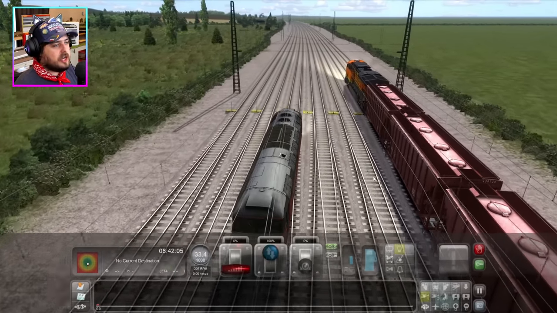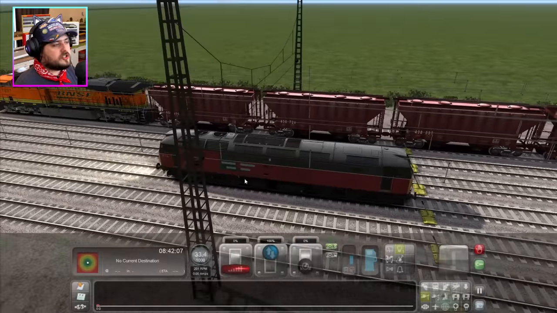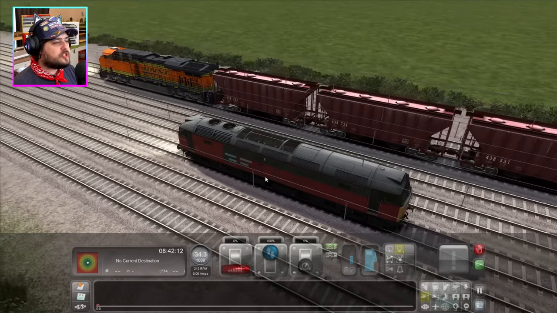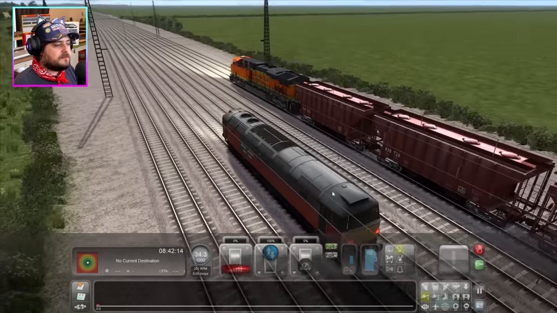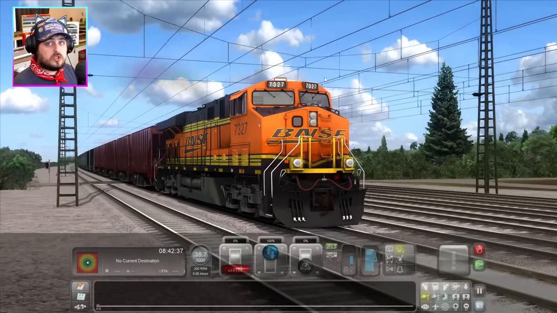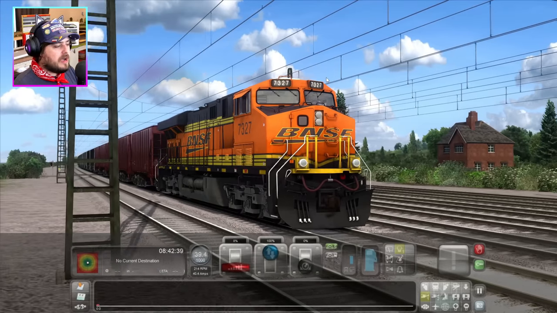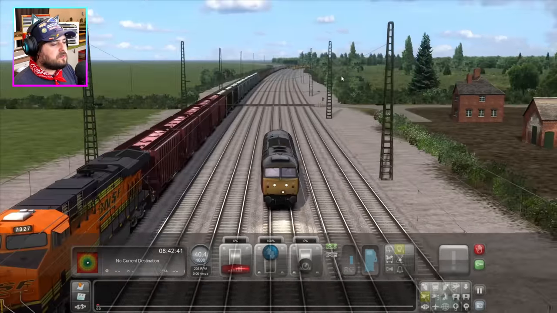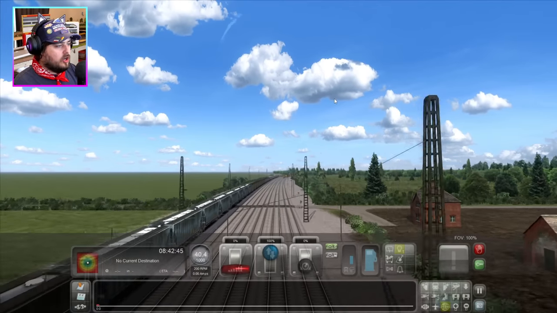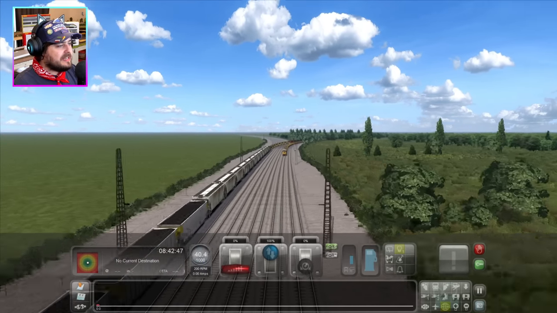But again, they're quite slow starters because this is a strength challenge. It's not all about speed, it's all about strength. We'll see which one's the fastest while pulling a long line of heavy freight. So the American diesel is doing quite well. It's doing roughly about 40-ish miles per hour, which is quite fast for a big long freight train.